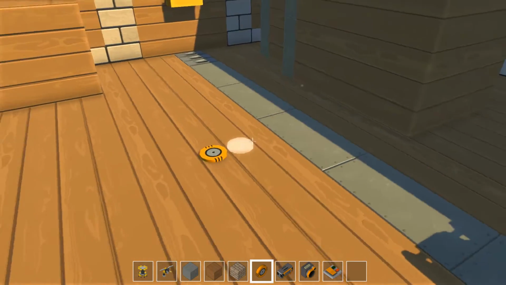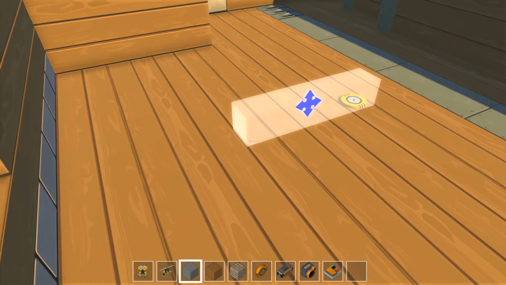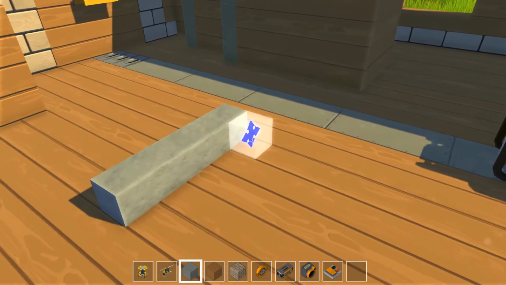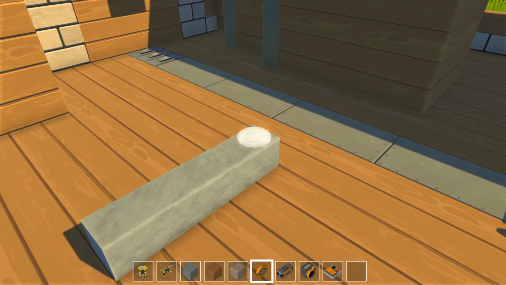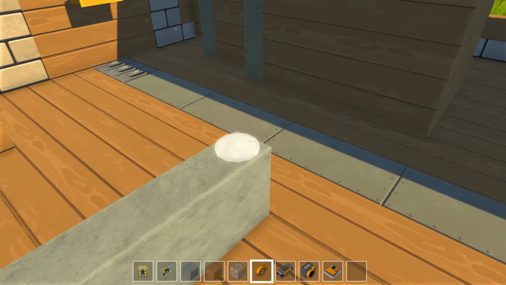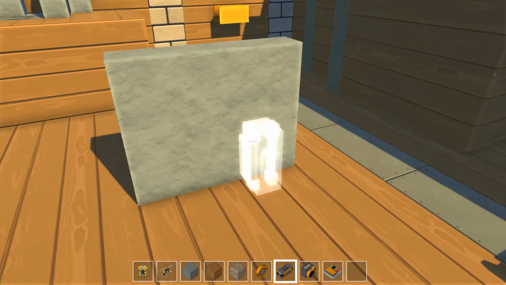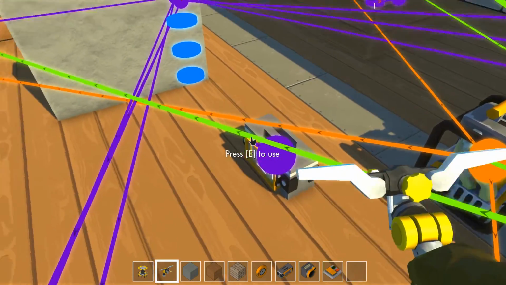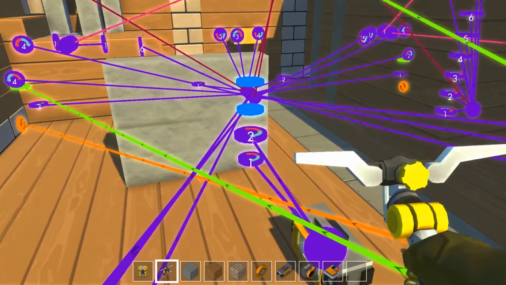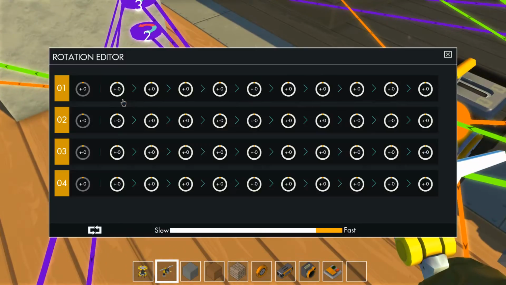It is actually pretty easy. You just have to put a bearing on the bottom, then you do something like that, however large you want to make your staircase. You have a second bearing and you continue as such, a third bearing. And we're just gonna do one more for demonstration purposes. Then of course you need a controller and you want to hook it up to each bearing individually in order. There we go. Or the order actually doesn't really matter.